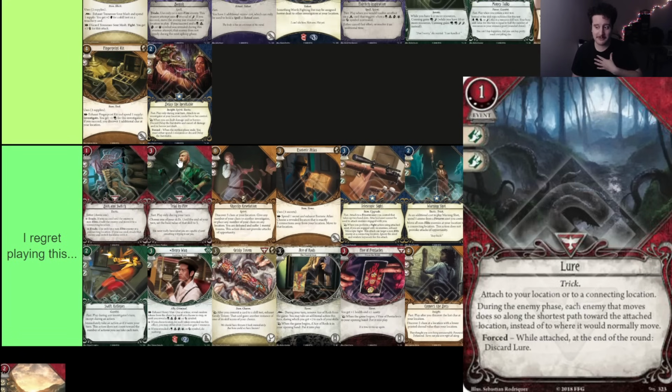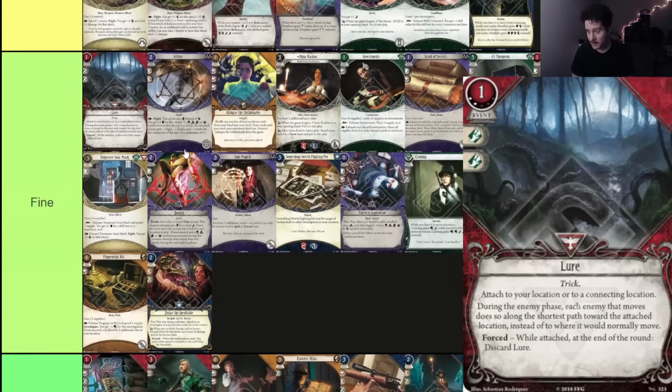So this is my own tier list. As always, if you disagree, more power to you. We're all humans with our own opinions. But I think that this card I actually enjoy playing in Parallel Ashcan Pete. And I think it does a really good job there.